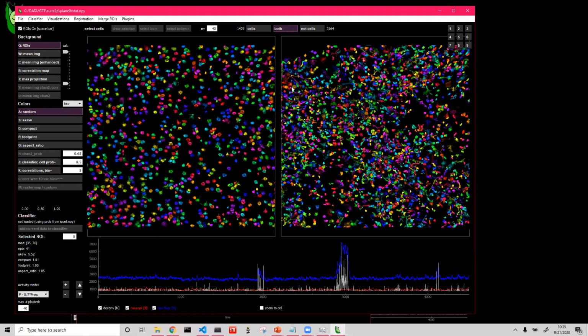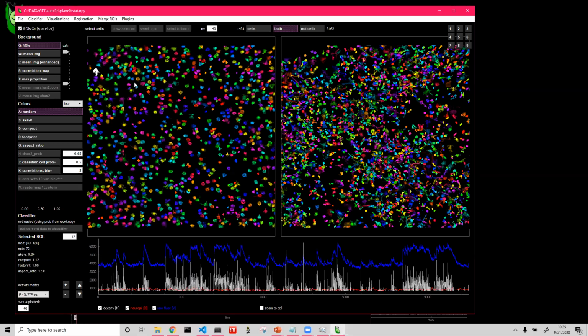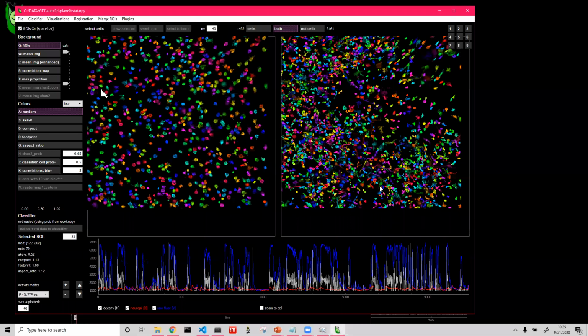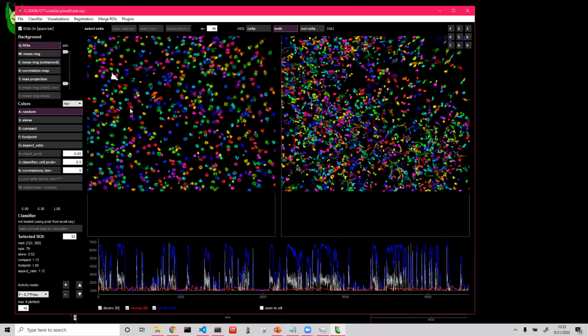If you label your data, basically I can right click and flip cells left and right based on whether or not I think they're good. You can use this training data to train your own classifier and use it on your own data to decide what you think is a cell and what's not a cell. Right now, the classifier is pretty strict. I could move a few more cells over.